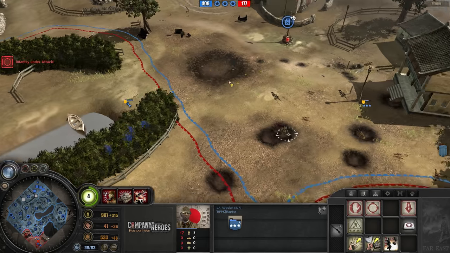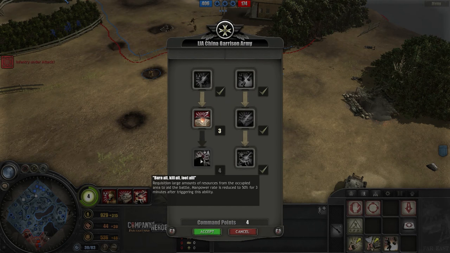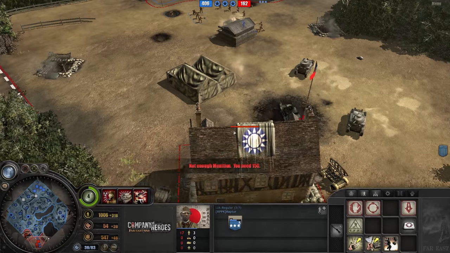All right, let's finish these buildings off. Too bad we don't have our mortar. Should we call in another fire strike? We're going to need something else. Let's see. What's this? Sector artillery. And also burn all, kill all, loot all. Large amounts of resources from occupied area to win the battle. Oh, wow. Right, let's call in another strike.